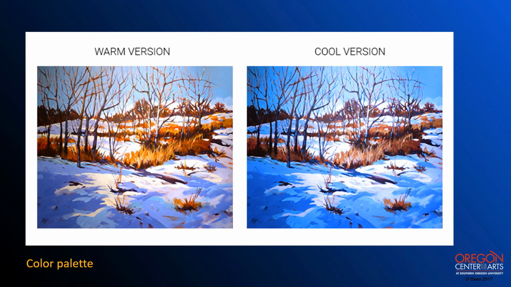Here's another good example of that, where we can see the color palette, the warm version and the cool version. Look at the shadows down in the lower left-hand corner. On the warm version, it's really purple. On the cool version, it's very cold blue. Look at the highlight of the snow in the foreground there, where on the warm version, it's almost a kind of taupey color, and it's sort of icy blue in the cool version. So you can really see each one.